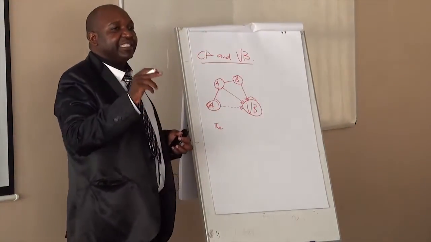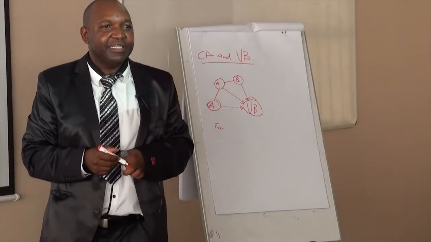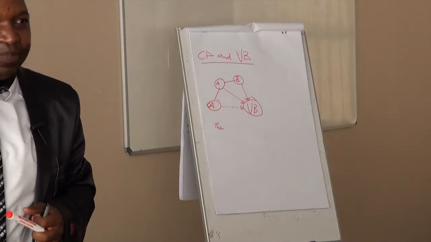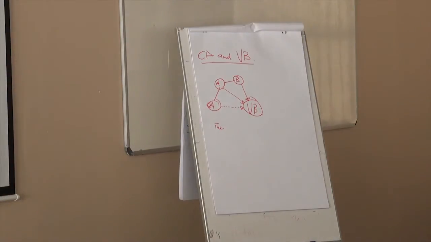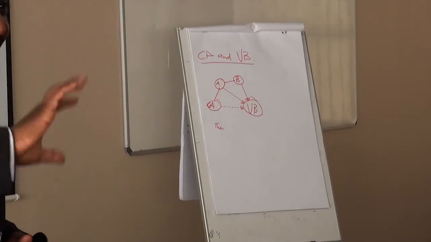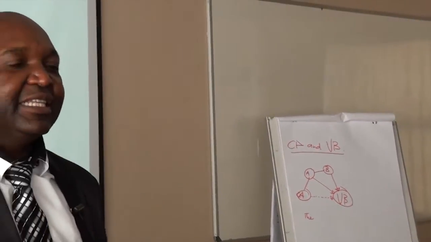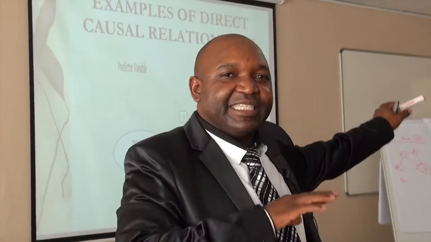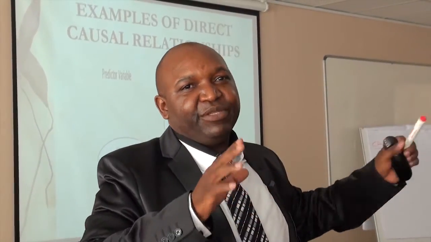Now you are stating a hypothesis statement. Are we together? So you tell us the relationship, you develop it, show how it develops, citing authoritative sources and grounding it in certain theories that explain that occurrence. Then after that, you tell us that based on all this, the following hypothesis is postulated. Then you say, H1, there is a positive relationship between this and that. This is the part where you discuss the linkages, the association between variables.